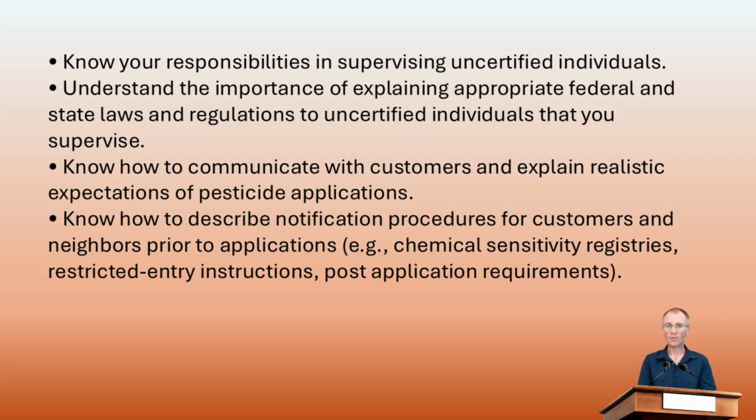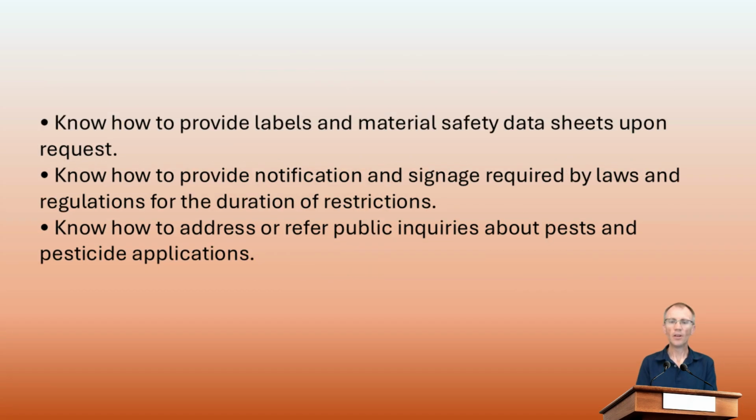Know how to describe notification procedures for customers and neighbors prior to applications, e.g., chemical sensitivity registries, restricted entry instructions, post-application requirements. Know how to provide labels and material safety data sheets upon request. Know how to provide notification and signage required by laws and regulations for the durations of restrictions. Know how to address or refer public inquiries about pest and pesticide applications.